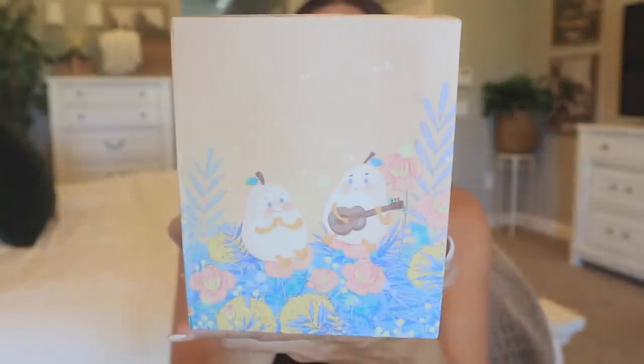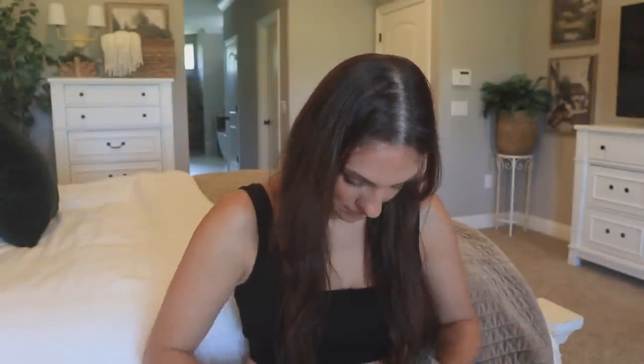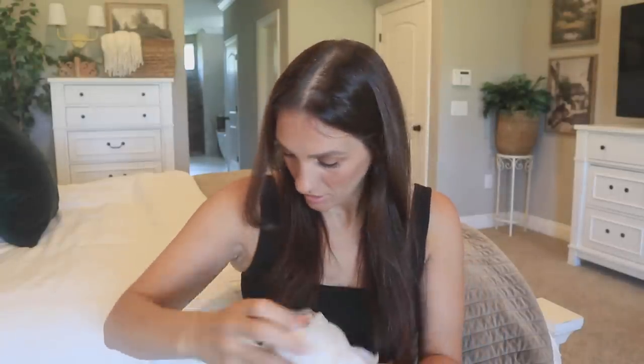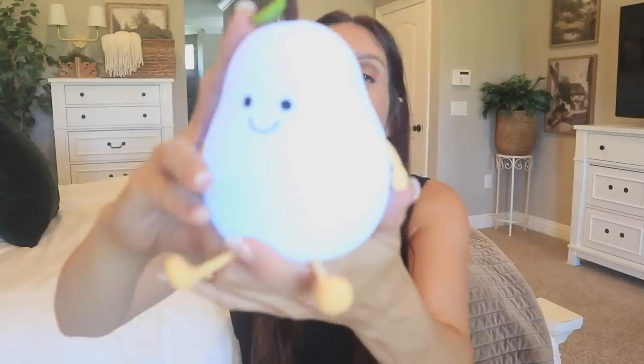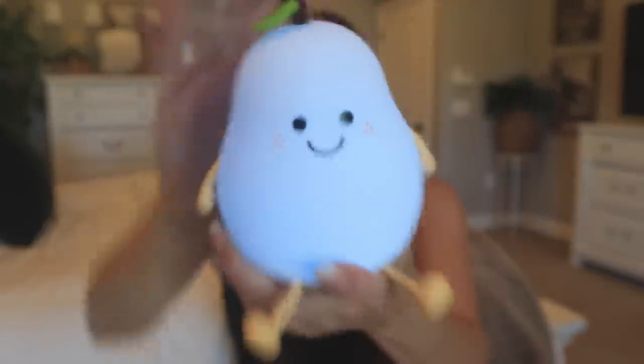Our very last item to look at today — it's also in a box. I don't know what this is, it says 'white pear.' Something fun and unique, no doubt. Let's see what this actually is — is this a lamp as well? It's a little pear! He lights up — he's like a little night light. It is a dark blue — look at him! That would be just absolutely precious in a room as a little night light.